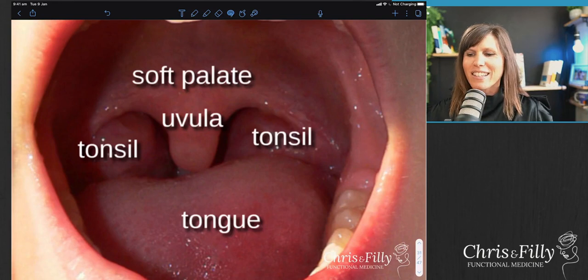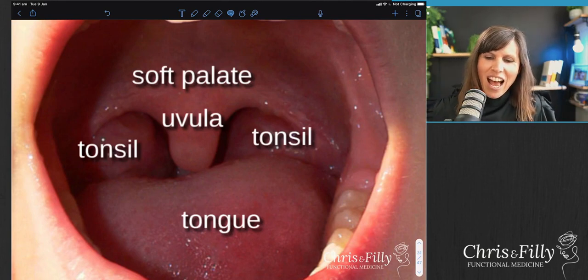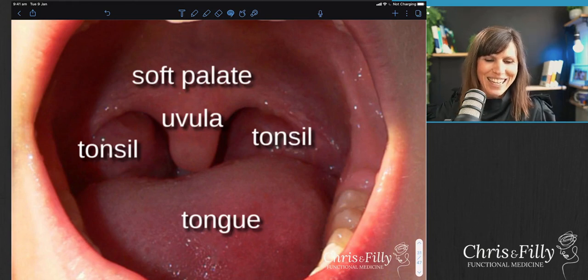Here we go. I was just about to say this is Chris's forte - all his technology and his cool microphones and cameras, and I'm a little bit behind the ballgame. He sets me up, but he's just left to take our little girls out for a walk. I'm glad this worked.